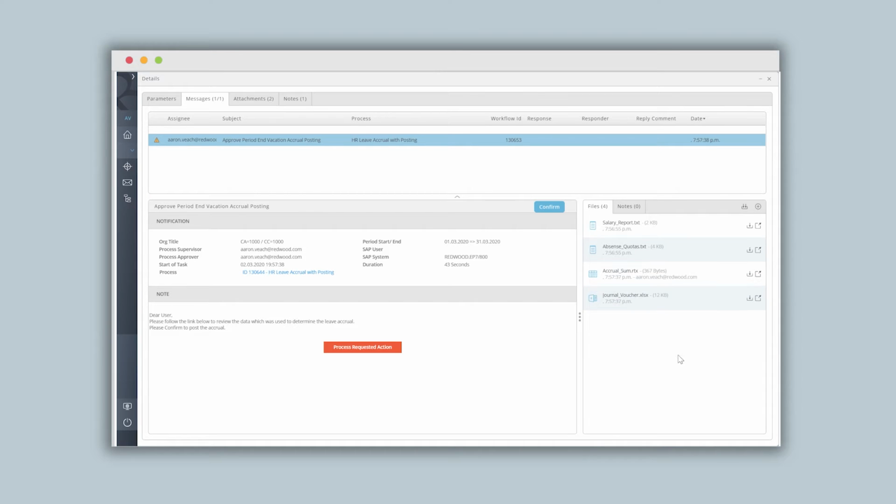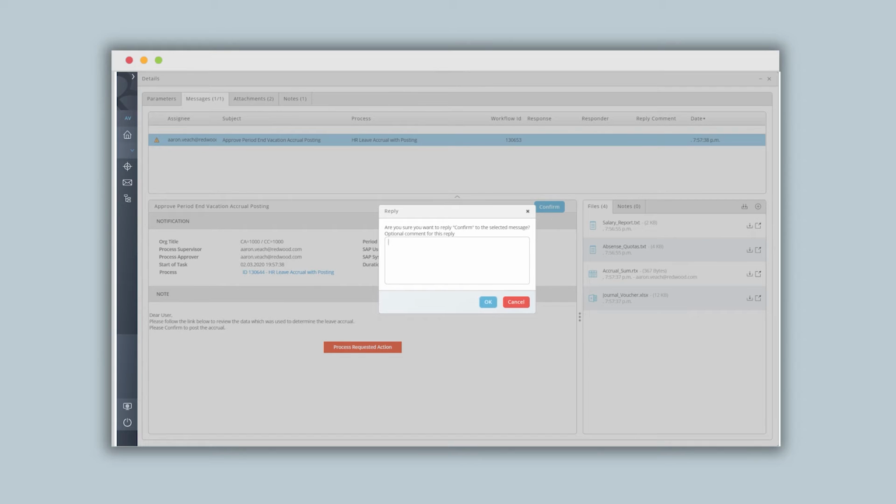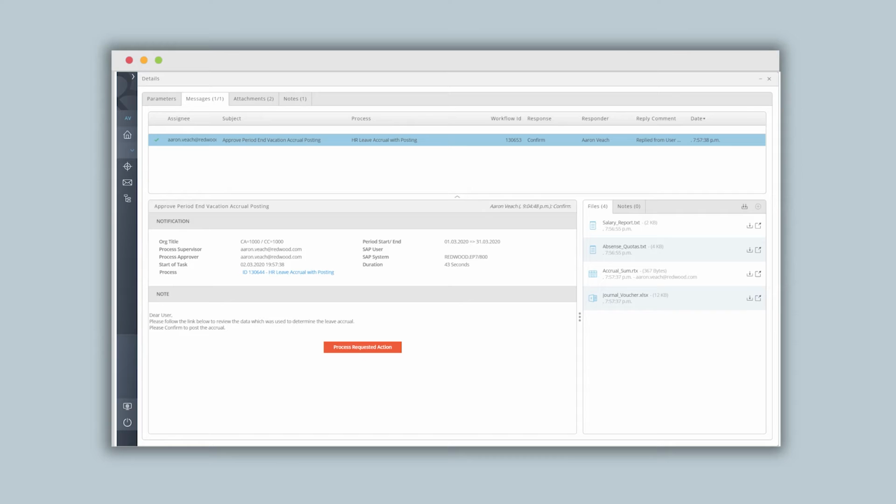It's done the calculation, and it's actually sent to the user the journal entry voucher in Excel, so this individual simply has to look at the supporting documentation, look at the journal voucher, confirm that the information is correct, and then actually approve this journal entry directly from here. Now you'll notice once the user clicks confirm, they have the ability to add notes, but more importantly, it's going to tell you when this user performed what action and at what time. And this is important from an audit perspective later if you want to recreate this task and what I actually did in order to confirm the automation that was presented to me.